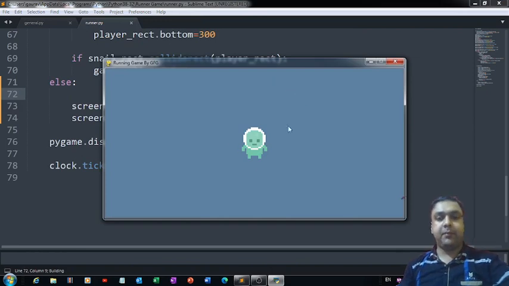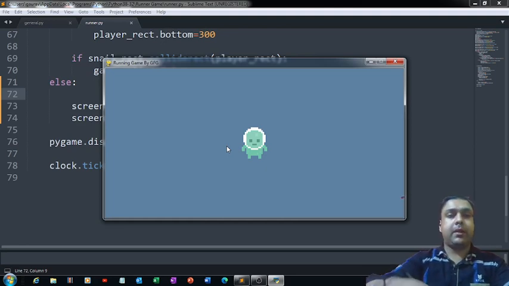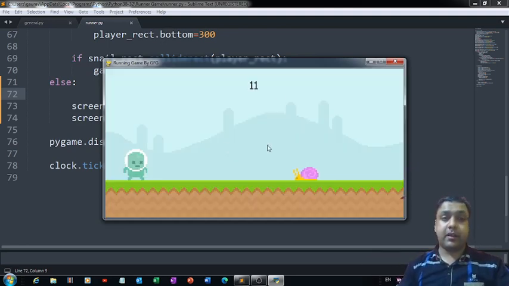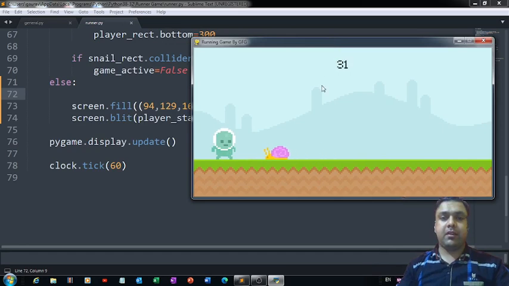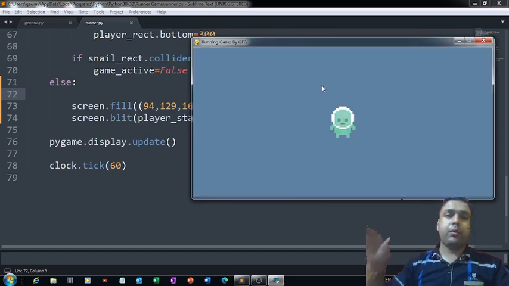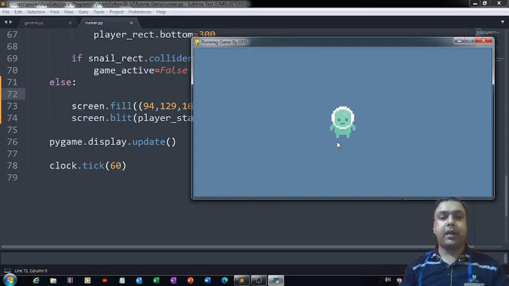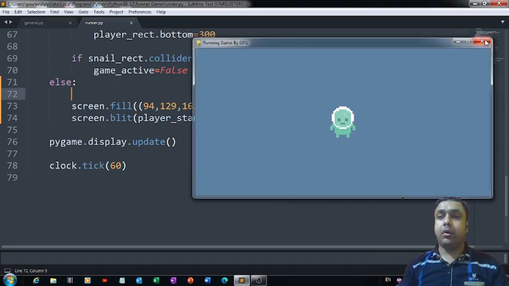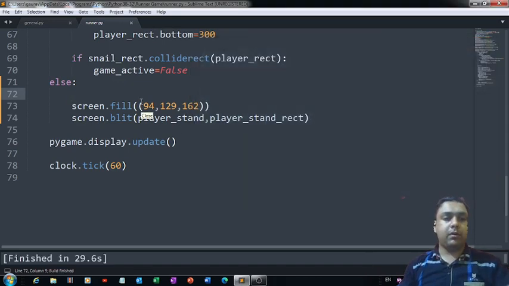Okay, so I am on the screen now. Let's press the spacebar key and see whether we will be able to start the game. Yes, I am able to start the game. So that's how, if you know the lines of code, if you know exactly what all things we have used for creating a game, you can make changes in the game at any point of time and make it look the way you want.